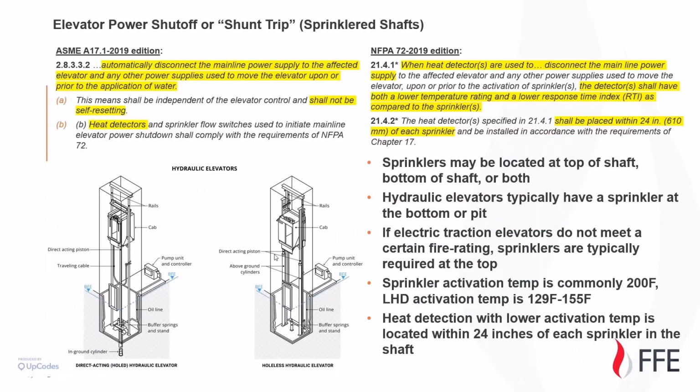So here, for the function of shutting off the elevator main power, this is also called shunt trip in a lot of the codes and standards. This function is going to be primarily or almost exclusively for elevator shafts with sprinklers in them. If it is a hydraulic type elevator, this will always have a sprinkler inside of the elevator shaft or hoistway. So you have this hydraulic equipment that is down at the bottom called the pit, and typically you'll have a sprinkler head down at the pit and some kind of detection. It could be a spot heat detector or it could be linear heat detection within 2 feet of that sprinkler head. So hydraulic will always have sprinklers.